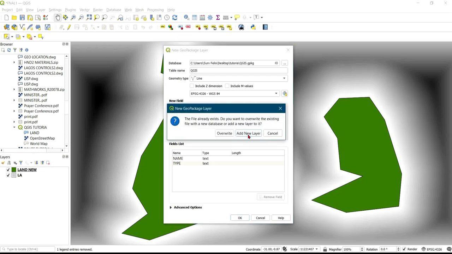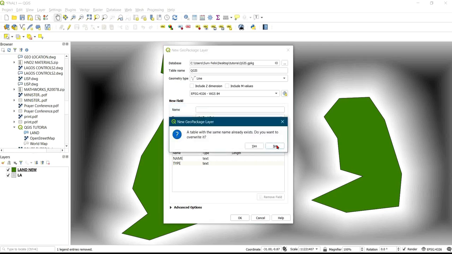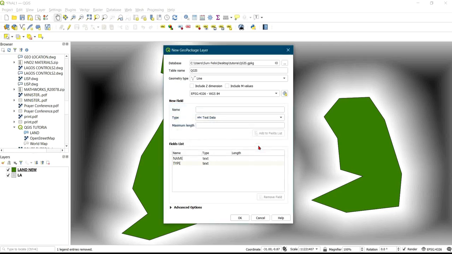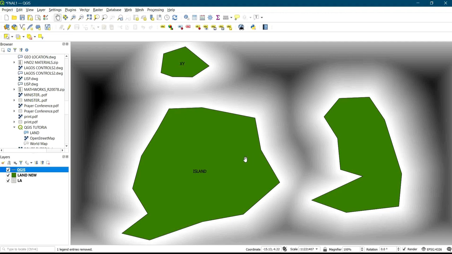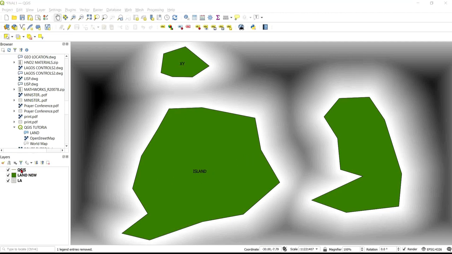So you click on add new layer, so I'll click yes. So it has been created. Now this is the newly created layer.